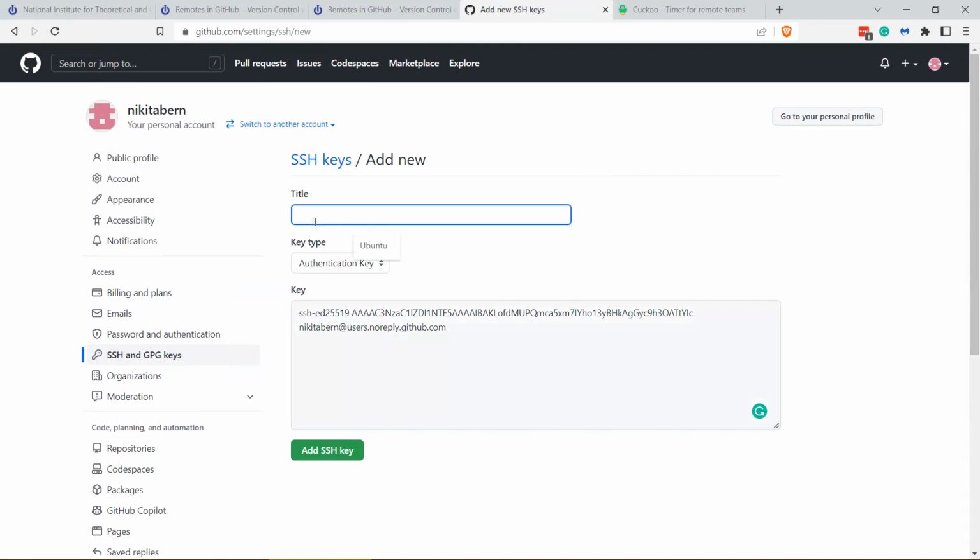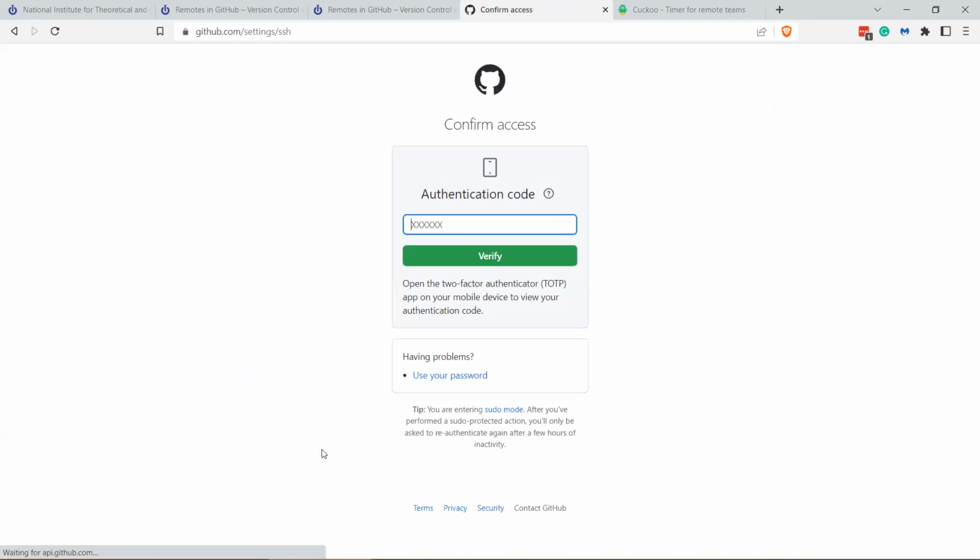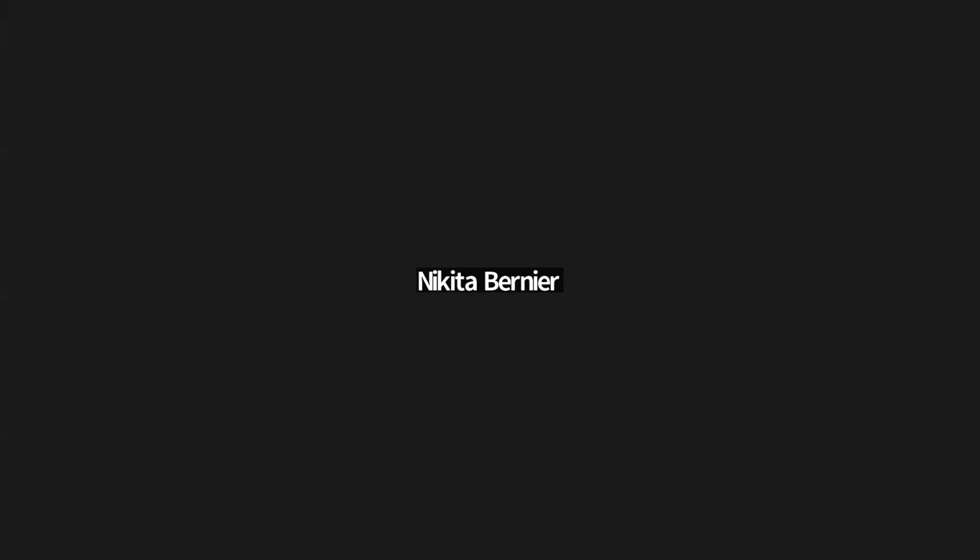I gave it a title. This is my Ubuntu machine. I paste the key there, the whole thing with the email, and I say add SSH key. And then, of course, I set up my 2FA. While I do this, you can try it as well. Go paste your key to GitHub. Maybe I can show my terminal again so you have the commands to cat your key.